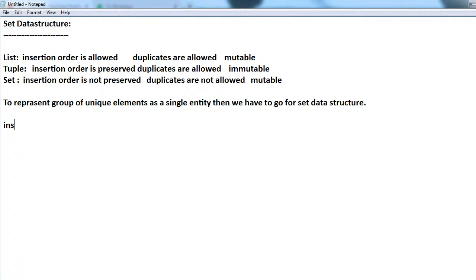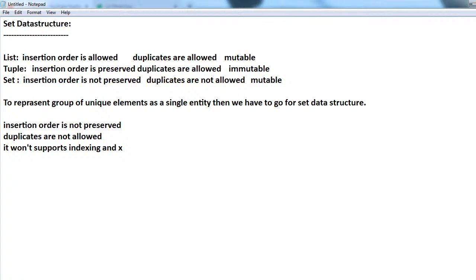Here insertion order is not preserved. Duplicates are not allowed. And it won't support indexing and slicing.